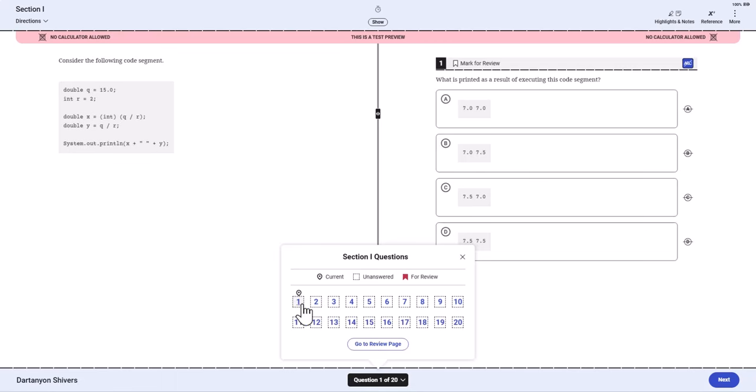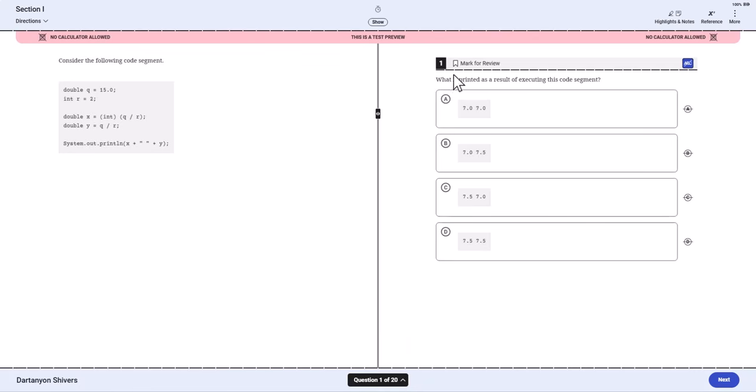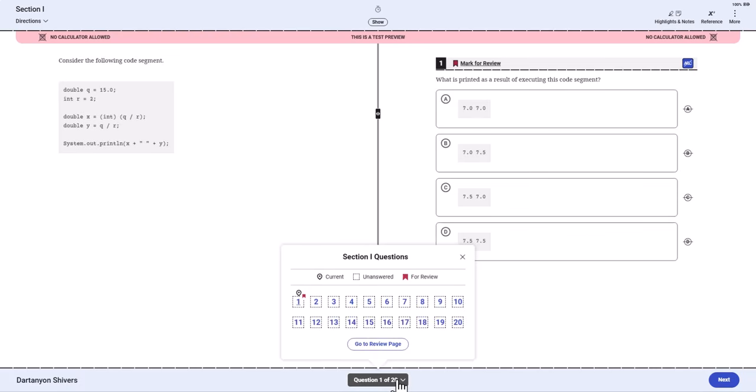Now, here at the very bottom, you'll see all the questions, and you see how you got this dotted line and there's no color or anything. This can tell you which questions are unanswered. Now, hopefully you're going through the exam and you're not leaving stuff unanswered. What I hope that you're doing is that you're marking them for review. So notice when I go down here, you see this little red flag right here. This tells us that this question, you flagged it, you might want to review it.